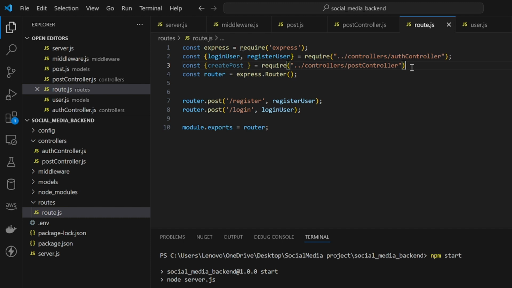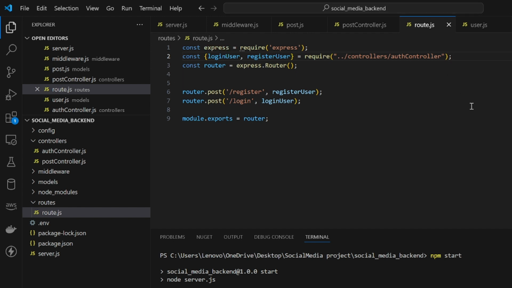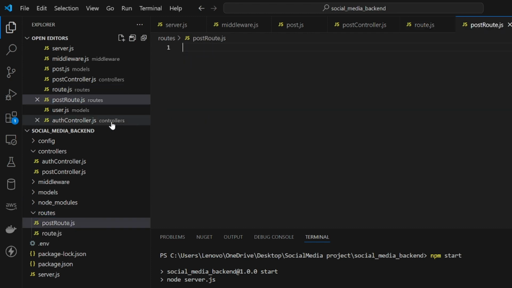Okay, here we have router. Okay, let's do it this way. Let's just leave this for auth route. We'll create another route and call it post route.js. Okay, let's do it here. I think it's better this way.